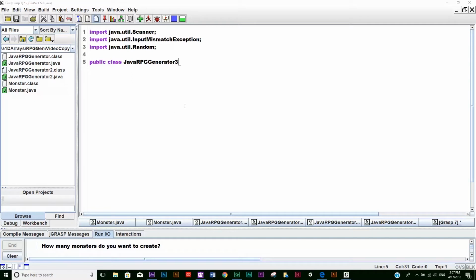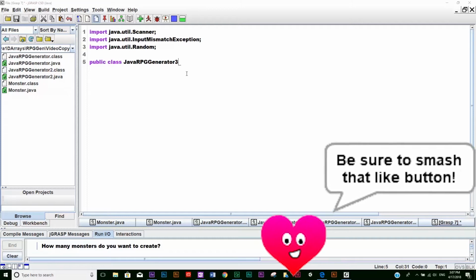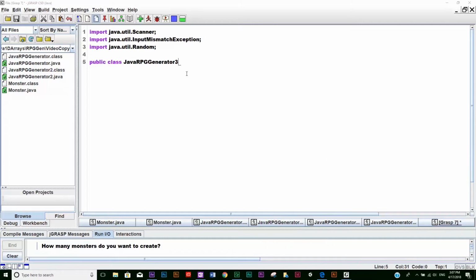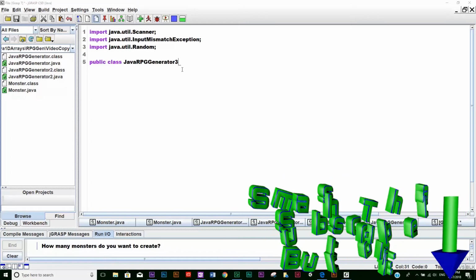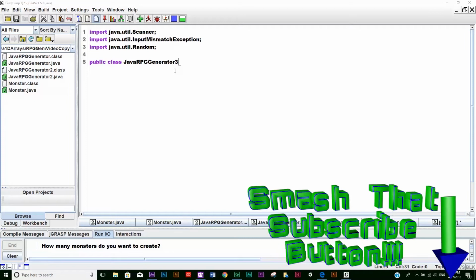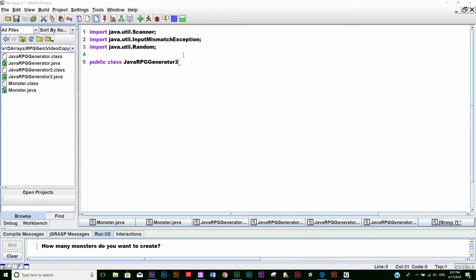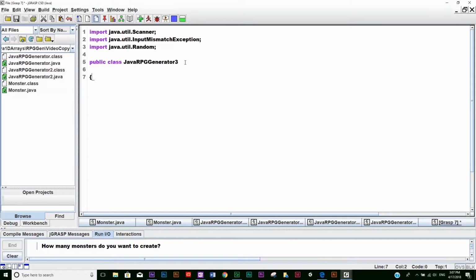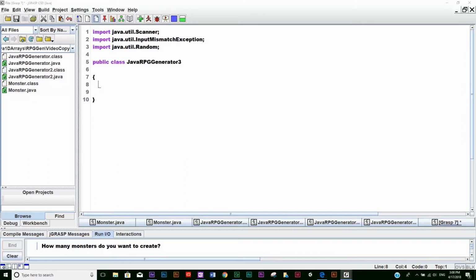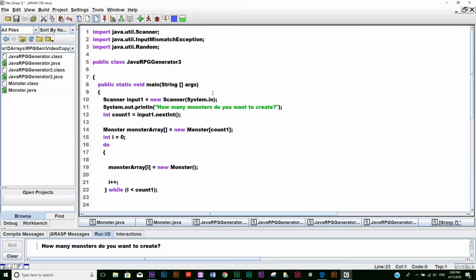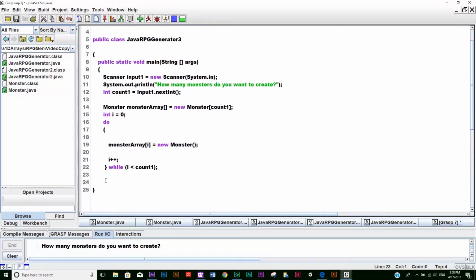If you're already here from the previous videos, we're going to expand upon the RPG Generator 2. We're going to make one called RPG Generator 3. You'll notice right here I've got the usual suspects of my packages I like to import into my programs, at least for these today. We're going to build this out and do some similar things. You can probably pull up your other programs and copy them and paste them into this one if you want to, but we will be making additional changes, so just make sure you're keeping up with us.